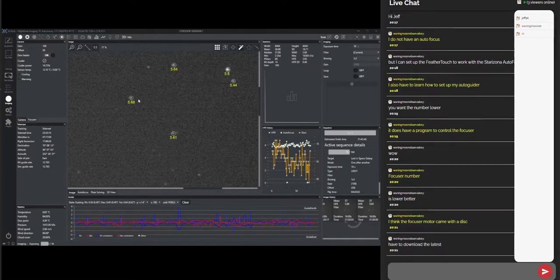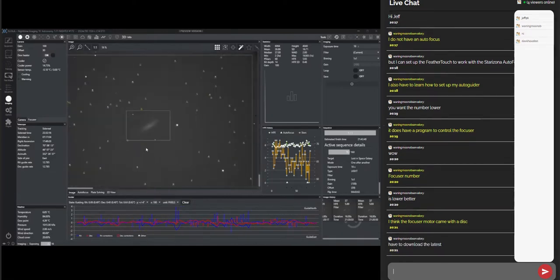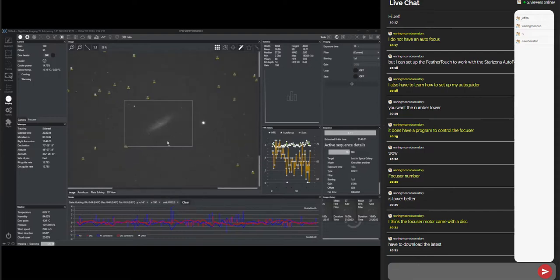So you can see the stars are looking pretty good. Chances are, because the ASCOM platform has been updated to 6.5 something, you may want to go to the website to see if there's a more current driver, because when they updated the platform, you had to update your drivers.